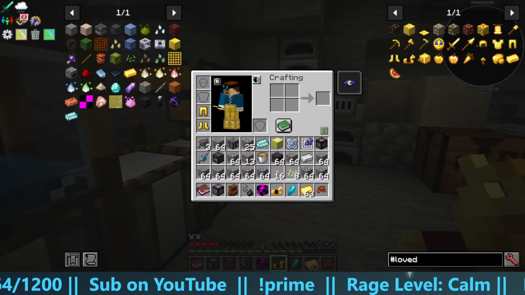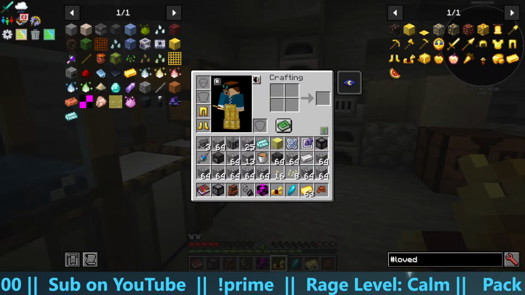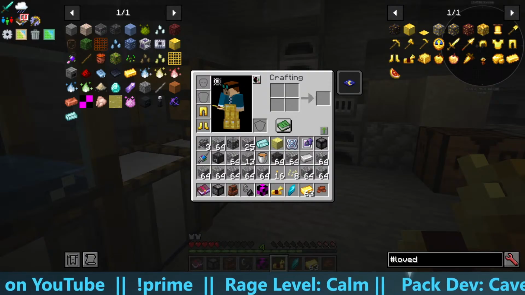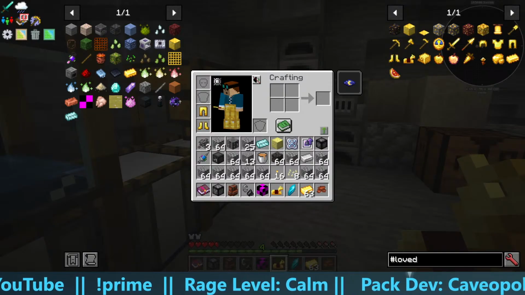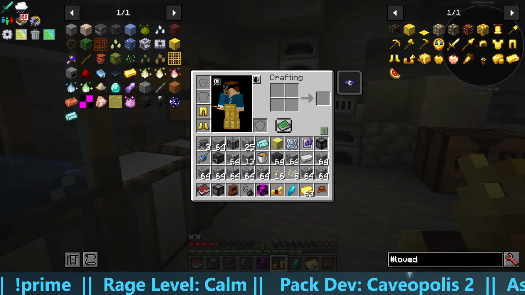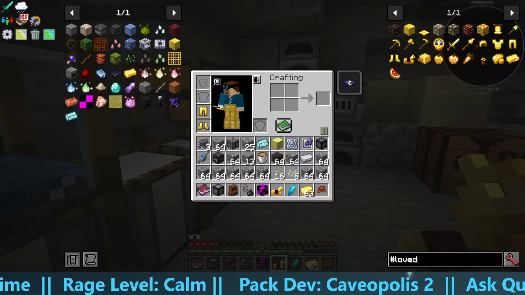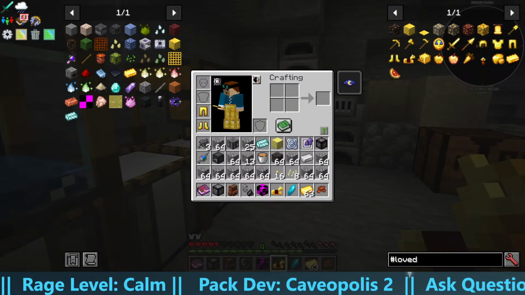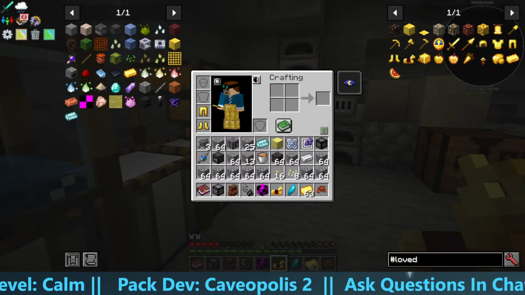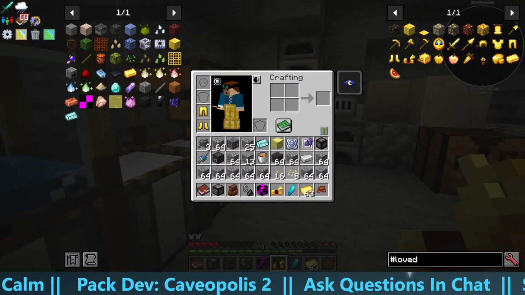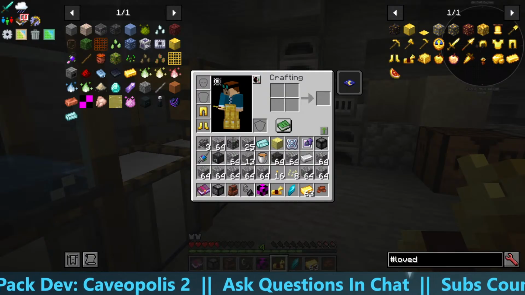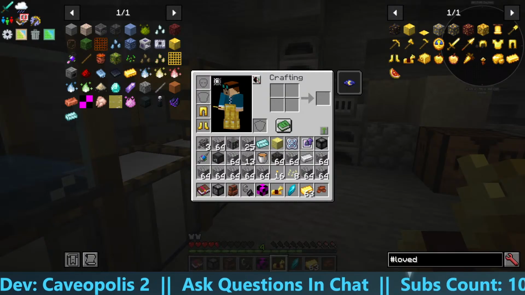That's absolutely insane. So you can change everything about a piglin apart from the item. Why would they do that? As would anyone expect, right? Well, that's ridiculous.